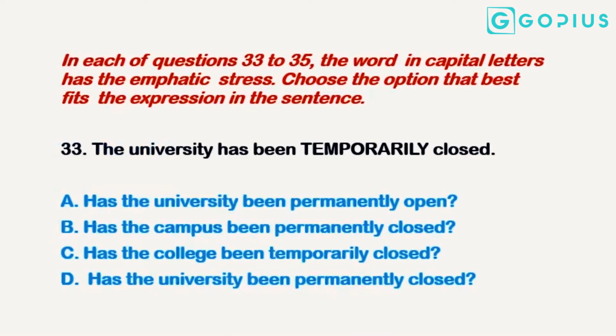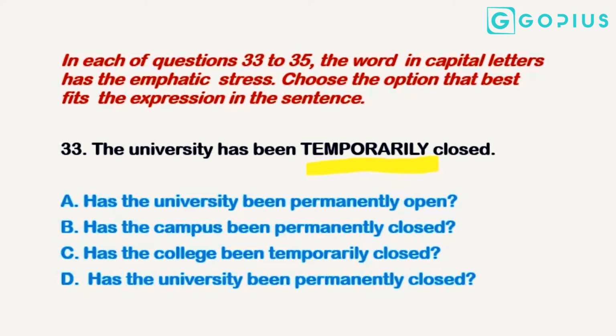In each of questions 33 to 35, the words in capital letters have the emphatic stress. Okay, now we're going to be dealing with emphatic stress. We're dealing with intonation. Now choose the option that best fits the expression in this sentence. So we're going to be looking at the word that is in emphatic stress, which is temporarily. We're going to be looking at the options and spotting which one best fits the expression up here in the question based on the word with emphatic stress.